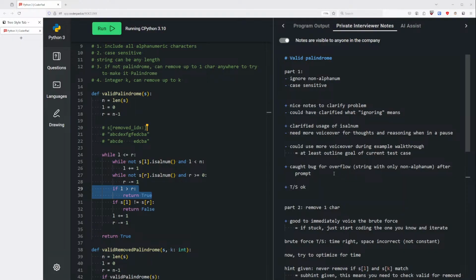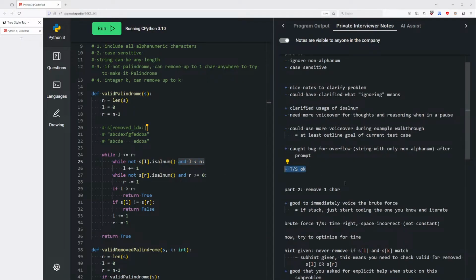The overflow over here, again, this is okay. There's a little prompt here as well, but you did catch it, so that's okay. But in general, if you're using a while loop, you've got to make sure the while loop terminates. For loops are usually okay, but with a while loop, you want to think about that. So again, just a little pattern there.